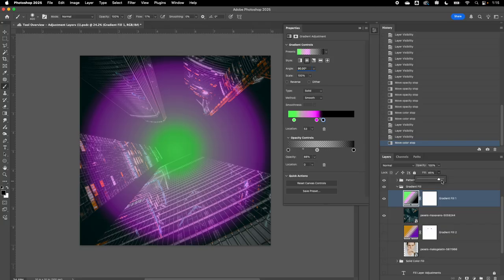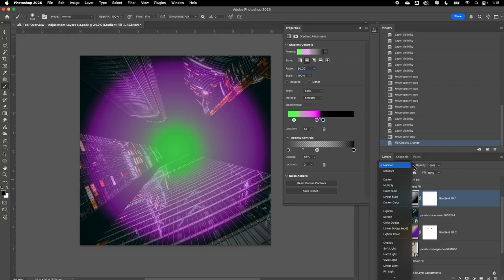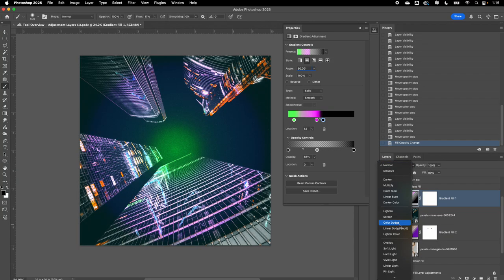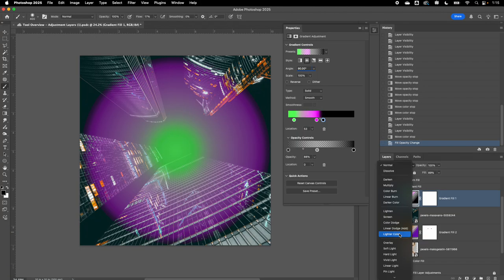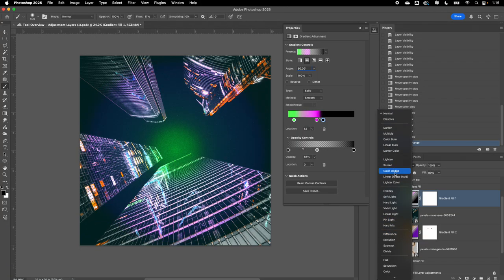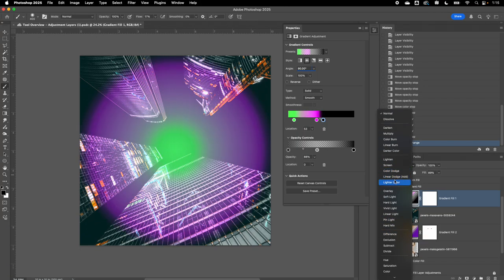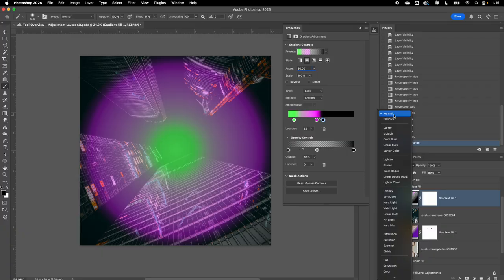I did go into fill within layers and just backed off that fill a little so that it allows some of the underlying pixels to not be quite so affected by the color of the gradient. And then from there, again, usually some kind of blend mode might even further enhance the way that this works with the underlying imagery, pixels from the underlying photo.